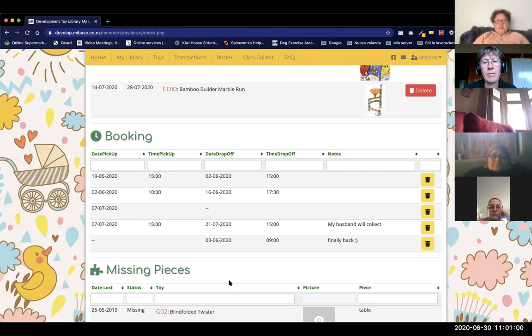So if you have a reservation, then the booking system will fill in all the information in the various drop-downs. If you don't have any reservation, you cannot book anything.